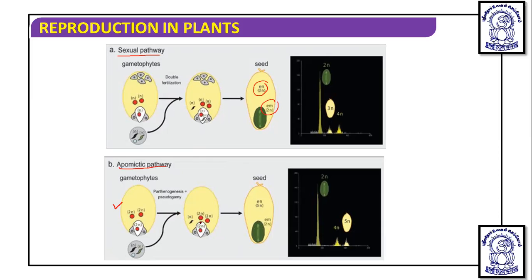If this diploid cell undergoes division and forms an embryo, it is because meiosis has not happened. Actually, fertilization also does not occur. Here they have shown some pseudogamy, but we can show apomixis without pseudogamy also. So just don't go with this fertilization part; it is somewhat more detailed. Without it you can also understand: if a diploid egg cell produces a diploid embryo directly, then it is diploid parthenogenesis.